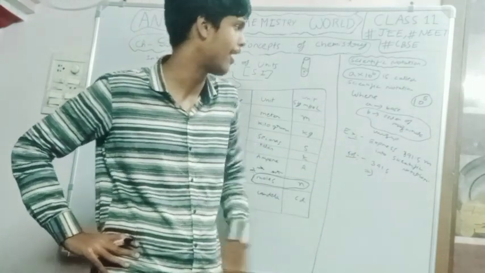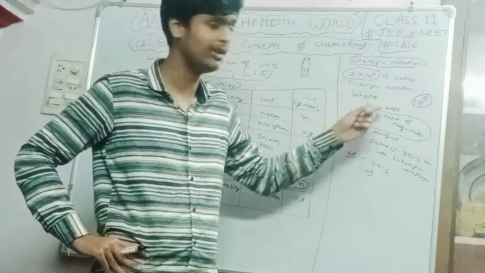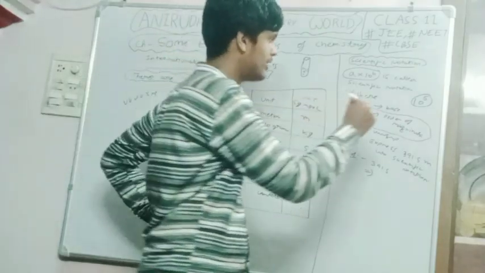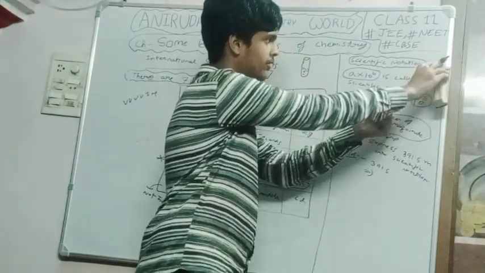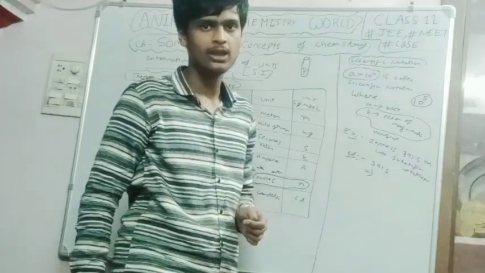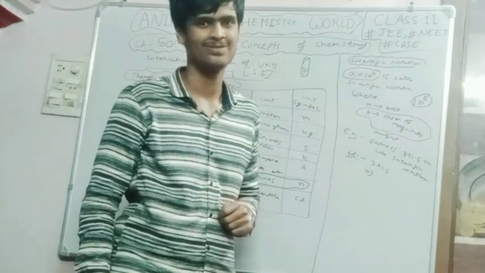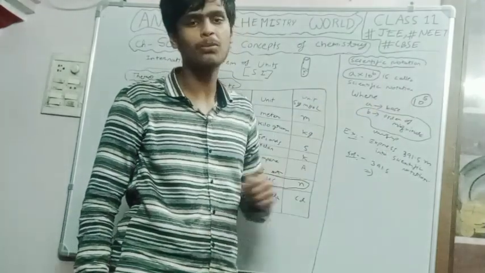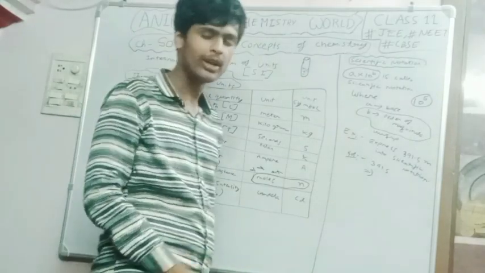You need to understand. There is no way. So if the order of magnitude is given, you need to express it like this. If some quantity is 3 into 10 to the power of 5, and mostly they will not ask anything this complex, they might say the order of magnitude is 5 for this quantity. That means the quantity is 10 to the power of 5 directly. You should understand that.